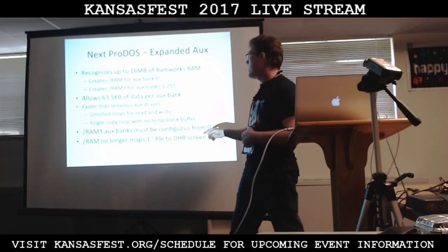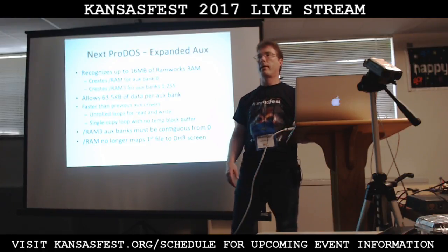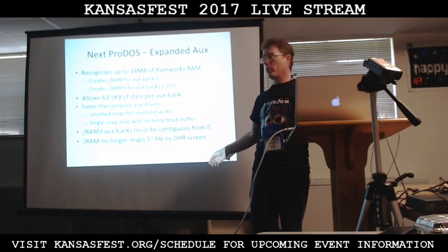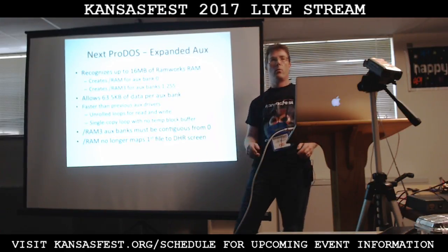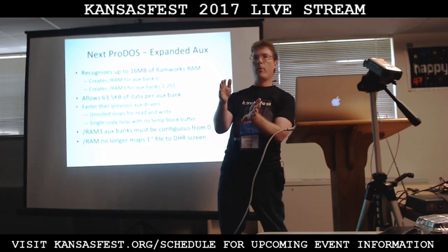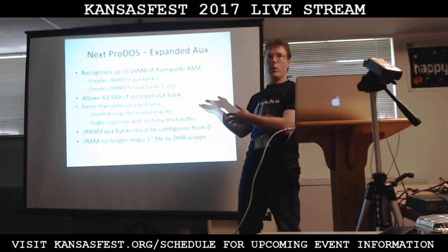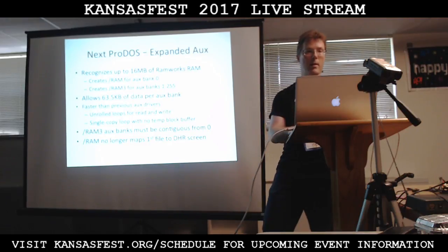A couple of caveats is that the auxiliary banks must be contiguous, starting at zero. Some of the RAMWorks cards, like the 3 meg one, the first 1.5 megs would be contiguous banks, and then there'd be little banks scattered here and there. So only the first 1.5 megs will be recognized by this driver. The other caveat is that the Apple /RAM driver used to let you say that the very first 8K you store into /RAM will magically be placed onto double high res, to be that specific half of the double high res. But they were jumping through all kinds of hoops, and it was very fragile, and it frankly prevented me from doing what I think will be more useful. And so that was a casualty. So that's the expanded RAM.